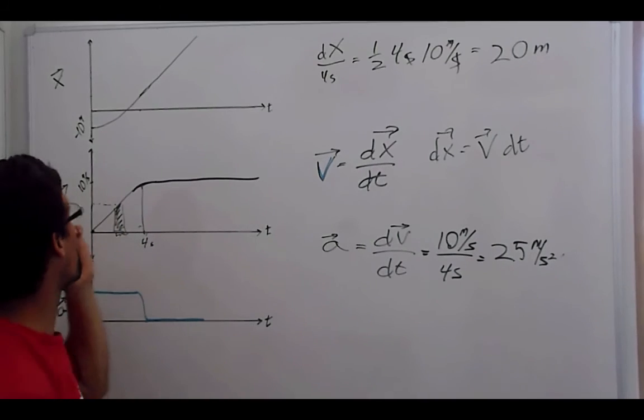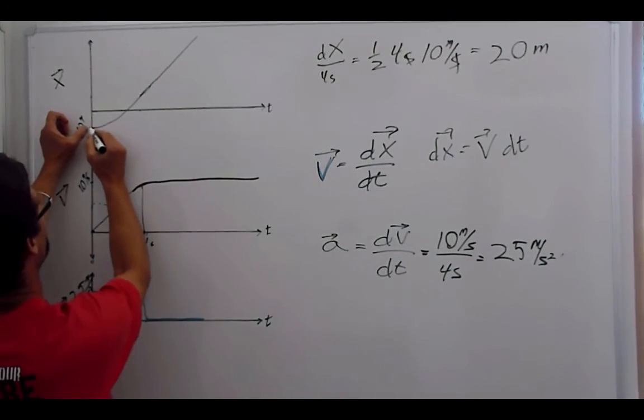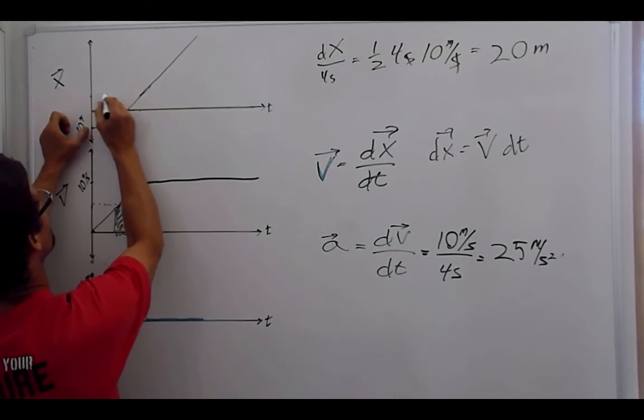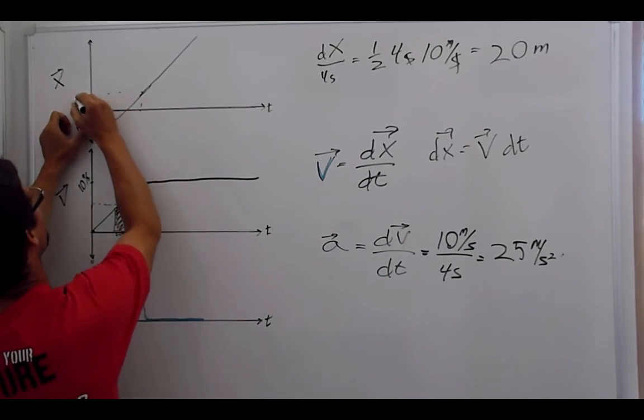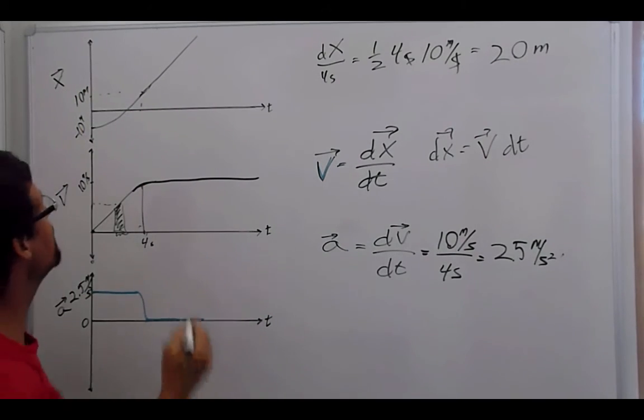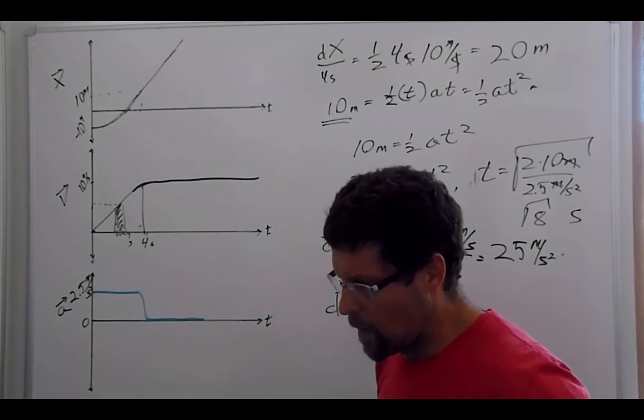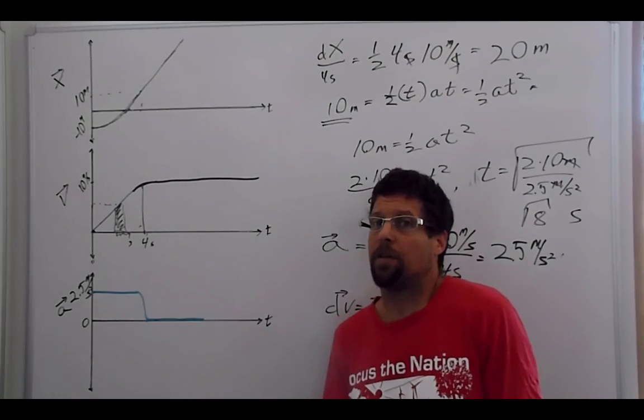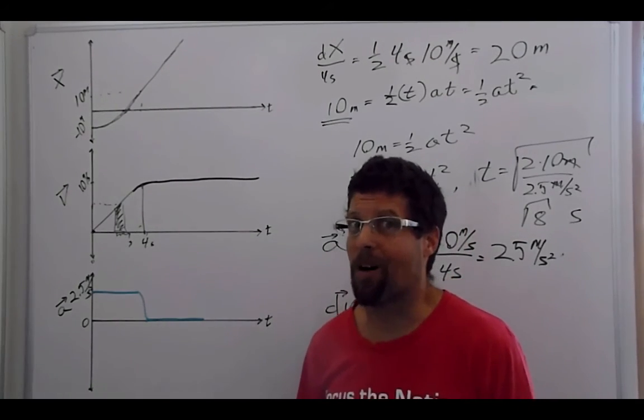So I move 20 meters in four seconds, meaning I should have gone from minus 10 meters to positive 10 meters. Not bad. All right, so why don't you test yourself? Because you might be tested tomorrow.